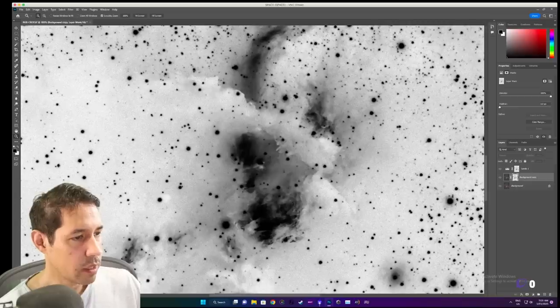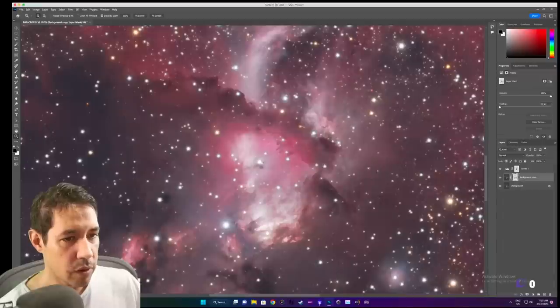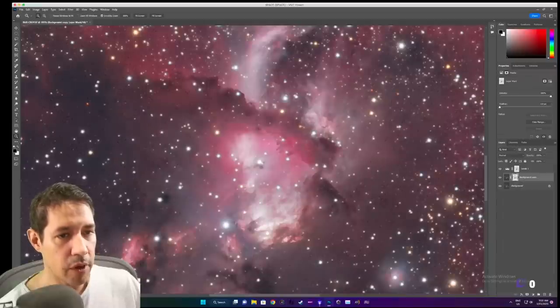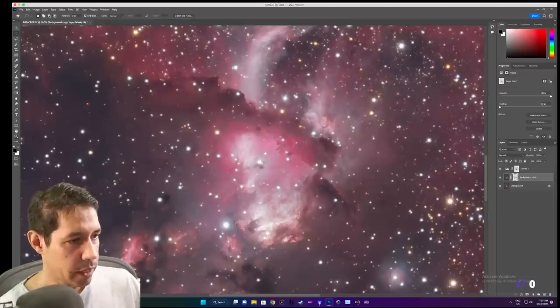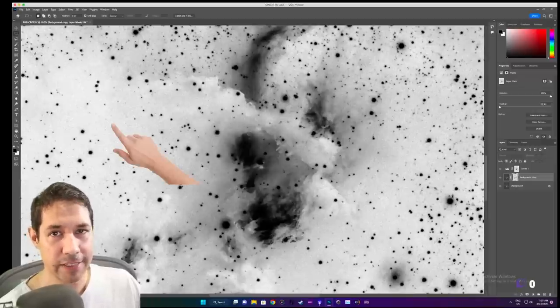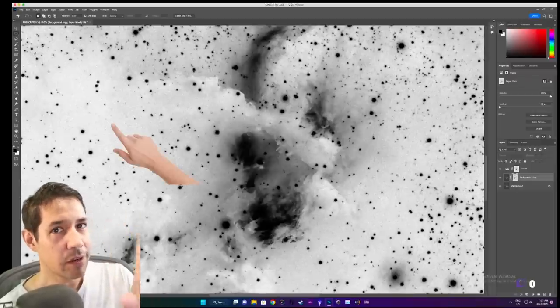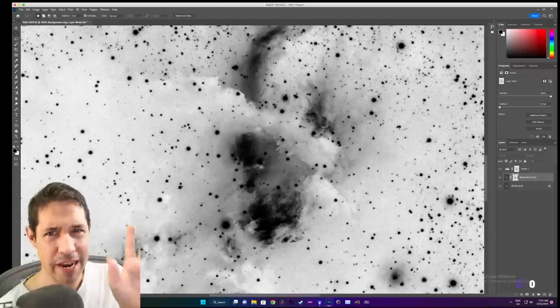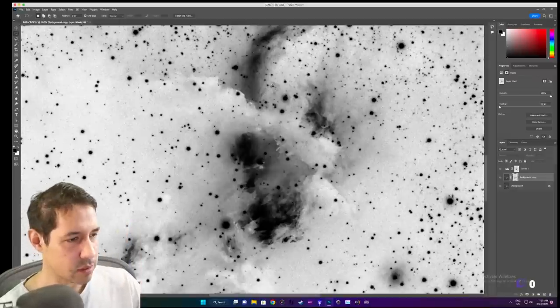straight in. Now if we turn this one on and off, you can see I'm not letting Topaz affect the stars at all, and actually it's letting a little bit of noise through. If I Command click on the layer here, you can see that this white area isn't completely white as well, so it actually has the benefit of letting a little bit of noise through so it doesn't look unnatural, which is what Topaz tends to do.